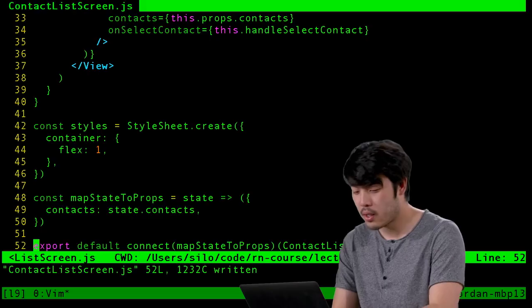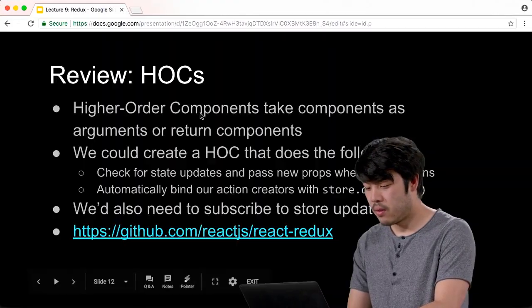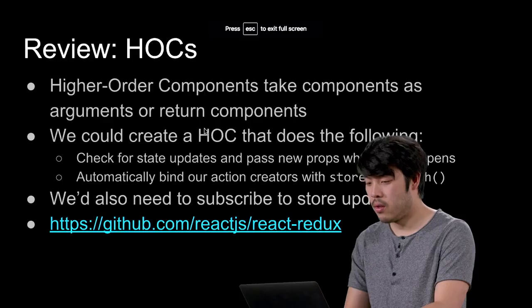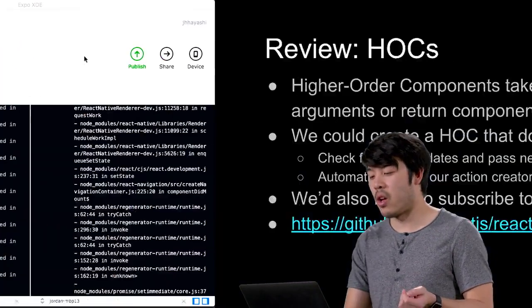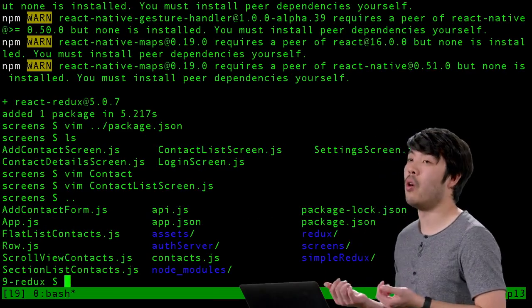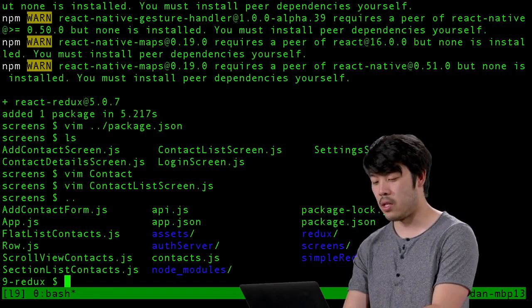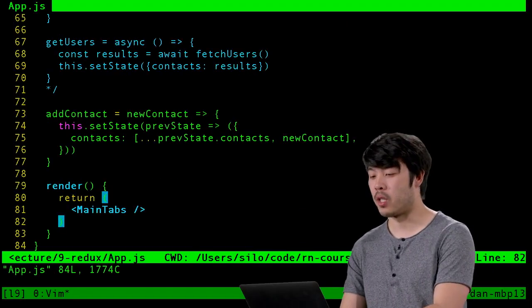Unfortunately, it doesn't quite work because it doesn't know what our store is. And so now we also have to use the other part of React Redux and let our application know what our store is. And that is through that component called Provider.